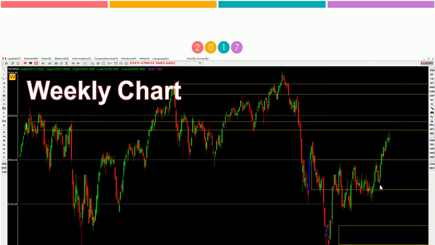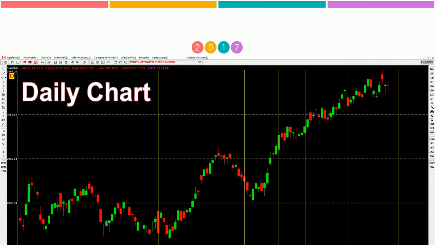Then we see the market just touch here. So this is the big resistance. If the market can upward break out, the next resistance is around here. This is for the weekly chart. And if the market has some correction, maybe here is the support. The next support is around here. So this is the weekly chart of STI index. So let's see the daily chart.